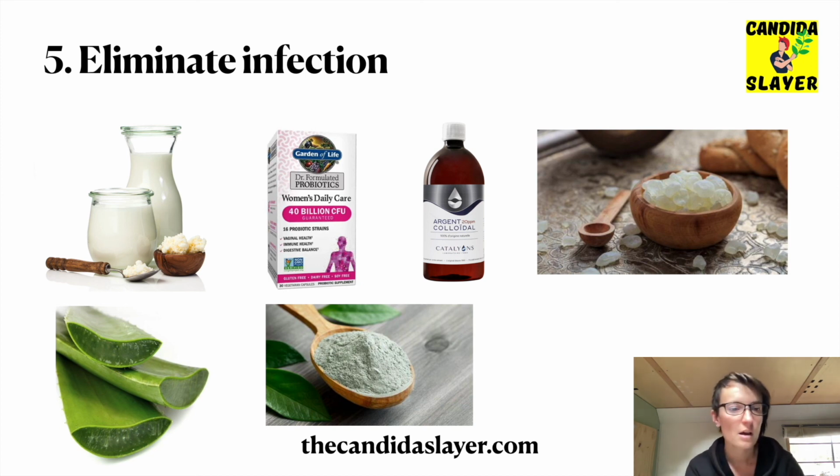Okay. Aloe vera gel, we talked about it in the previous slide. It's great to repair your stomach lining, but not only. It is also a mild antifungal and antibacterial, so it will also help to rebalance your microbiome. And clay also, there are studies that show that clay is great for people who have H. pylori overgrowth, because clay won't kill H. pylori, it will absorb H. pylori, and it will just get rid of it through your feces.